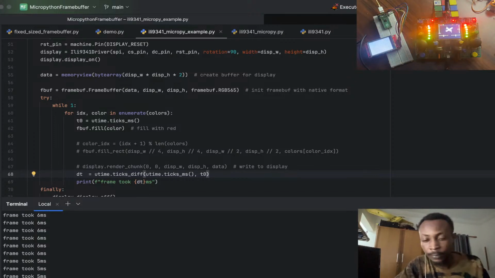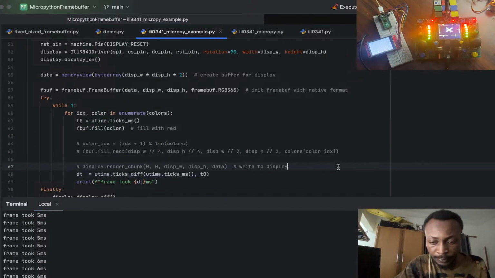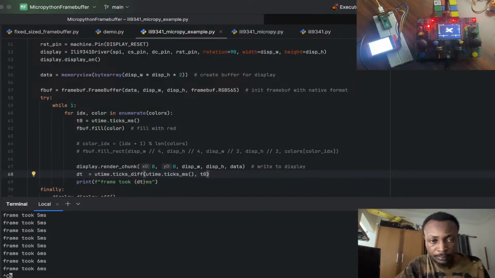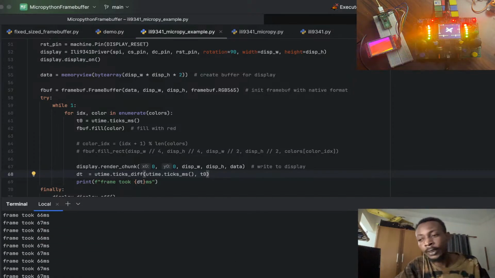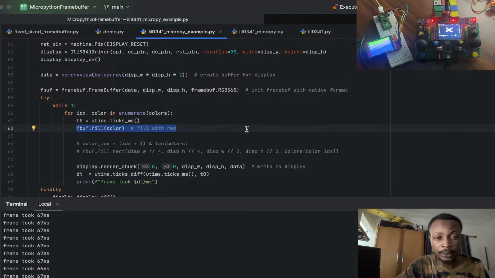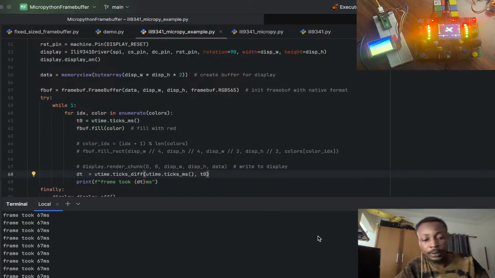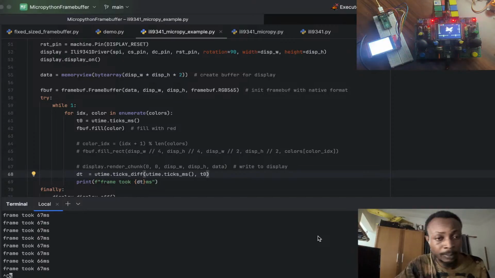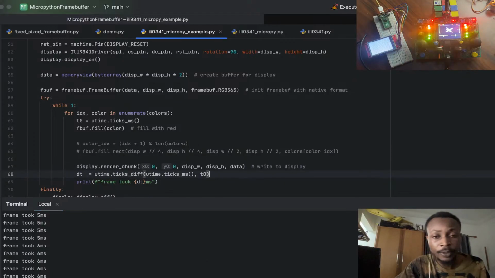Right, so it takes virtually no time. And if we just want to see how long it takes to fill the frame buffer alone, it takes about 5 to 6 milliseconds to fill the entire frame buffer, right?